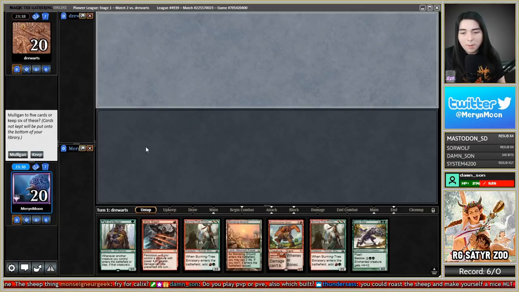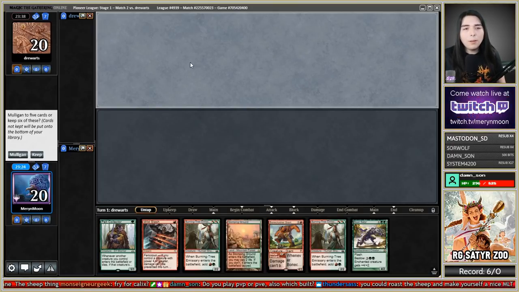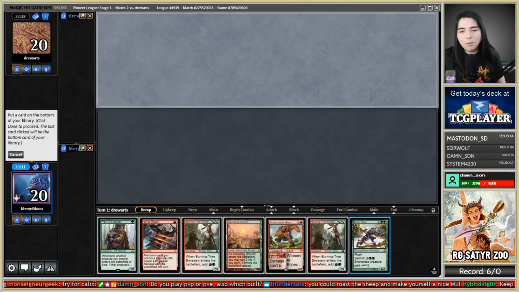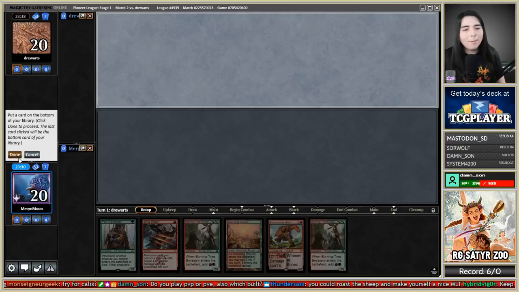And this could be good if I hit my second land, because I go Pelt Collector, Burning Tree, into Stomp Your Dude. So yeah, if I get my second land, it's not terrible, but I would really need my third land to actually do something. Do I really want to go to five? Yeah, I'm going to keep this. Bottom Boon Satyr. Yeah.